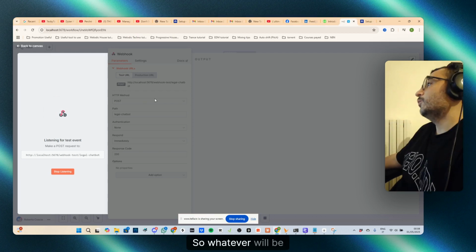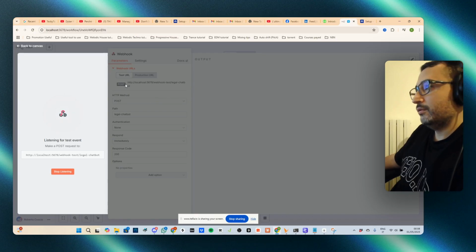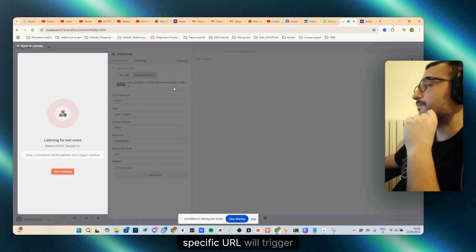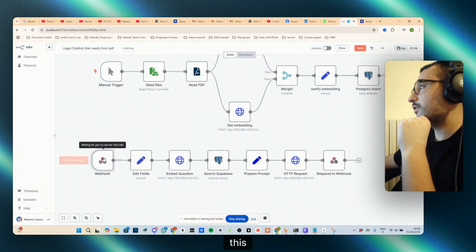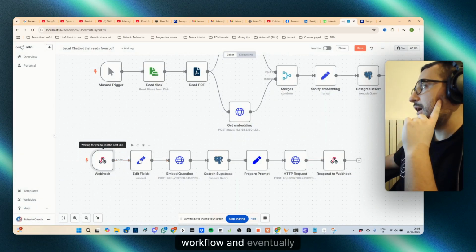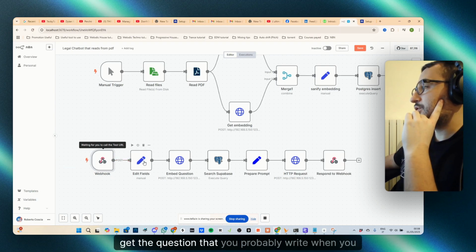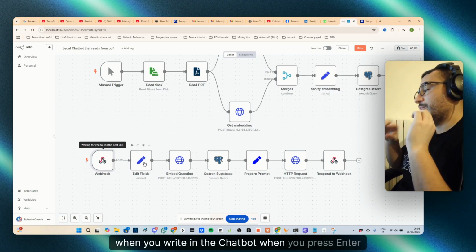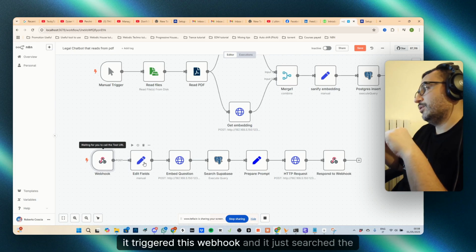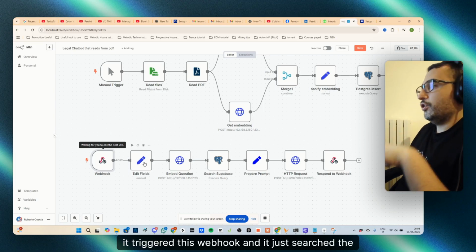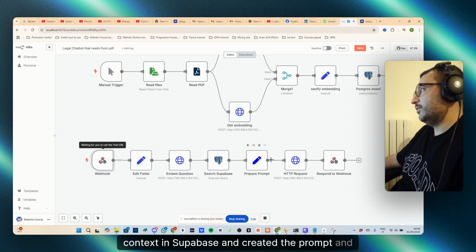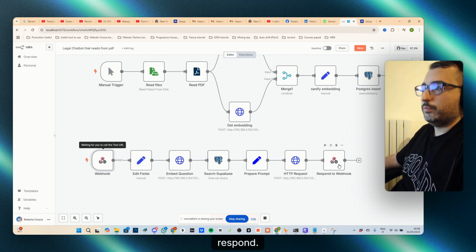Whatever is posted as an API call to this specific URL will trigger this workflow, and eventually get the question that you write in a chatbot. When you press enter, it triggers this webhook, searches the context in Supabase, creates the prompt, and eventually responds.